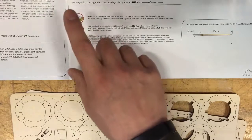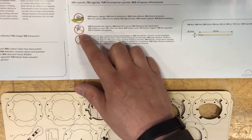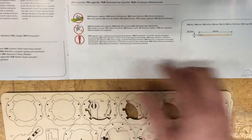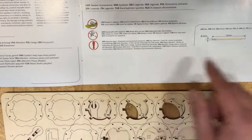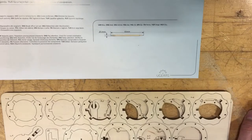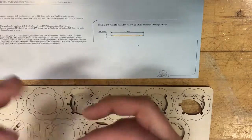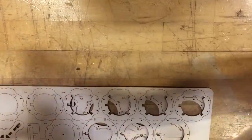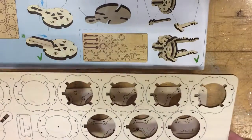The use of sandpaper is recommended just to grind out the connection portions. Obviously a little knife or a scalpel or a box knife to get the toothpicks cut, and if there is an exclamation point, you need to make sure that you follow the directions exactly. One more detail: we use regular toothpicks that you can get in any grocery store, any generic brand made in China. They will all work. If a toothpick does not go in easily, just use a new one, and it should slide right in. Everything has tolerances and everything will be assembled per the visual pictures. So we're going to go ahead and start with the first part.